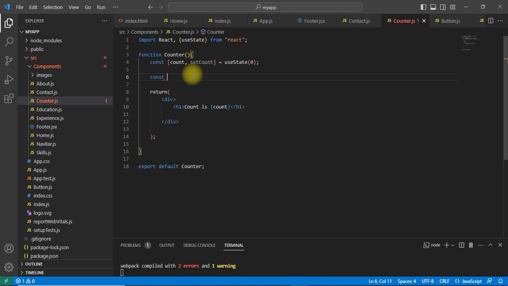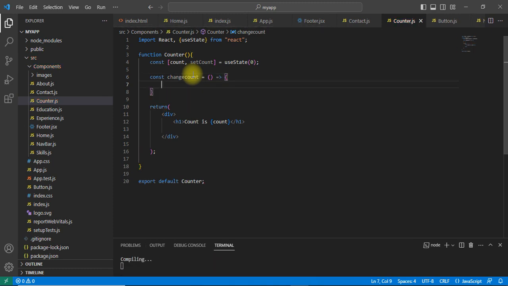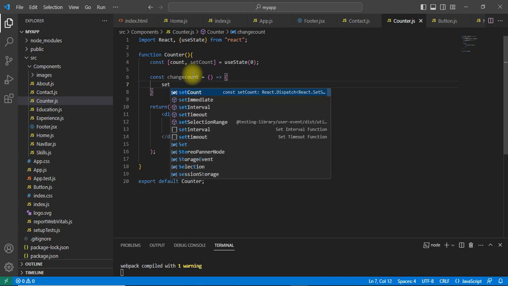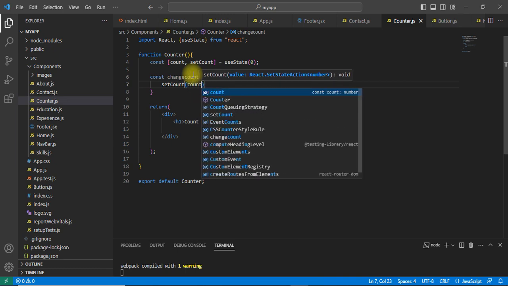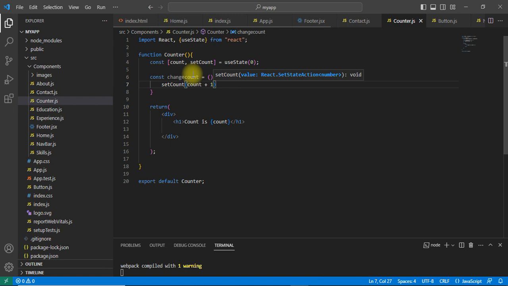So what I'm going to do now is I'm going to say function changeCount is equal to an arrow function that is going to do what? This is going to set count, which is a function, that will be count plus 1. I'm going to change the name of the function later, but at least let's leave it like this.